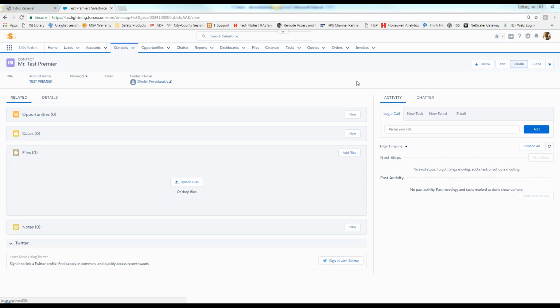Actually, you can put in opportunities for follow-up, even if it's not to a quote stage yet, something that you guys are discussing, you and your customer. It could be a follow-up to, hey, we're thinking about getting some gas monitors or for some SCBAs, whatever the case is, just a way for you to keep track of discussions that you've had with your customers, and that it shows what your meetings were about and things like that.